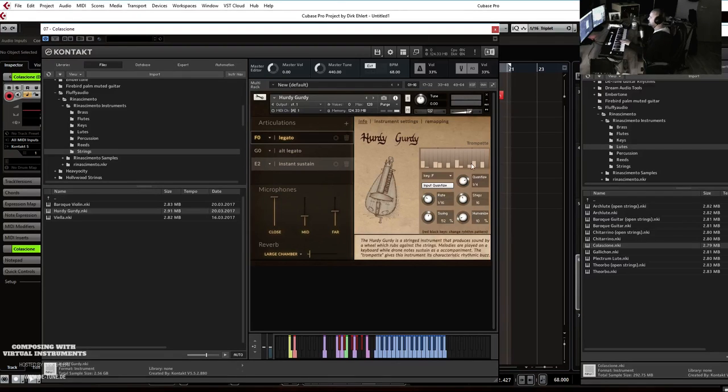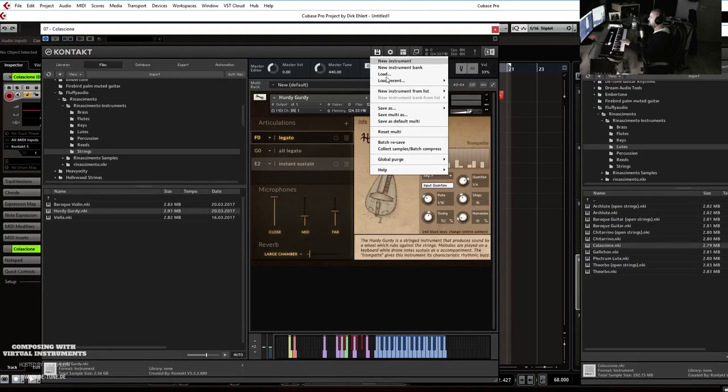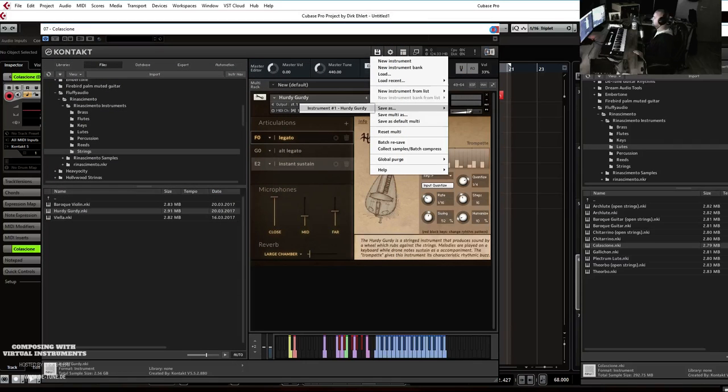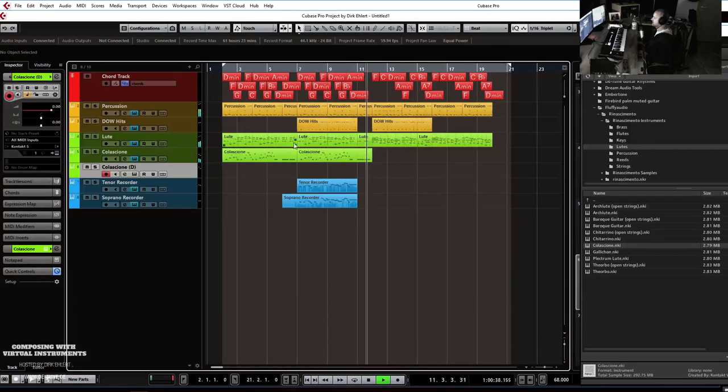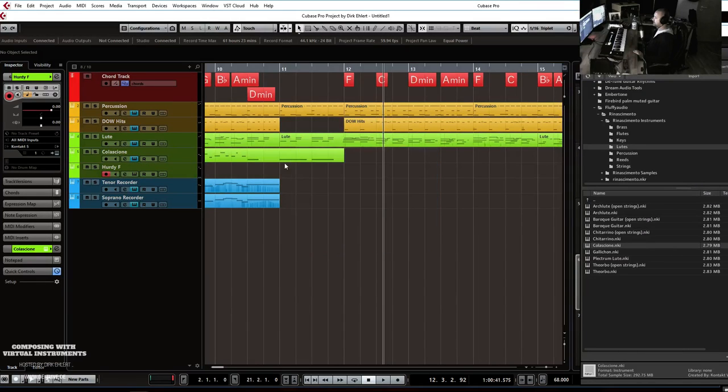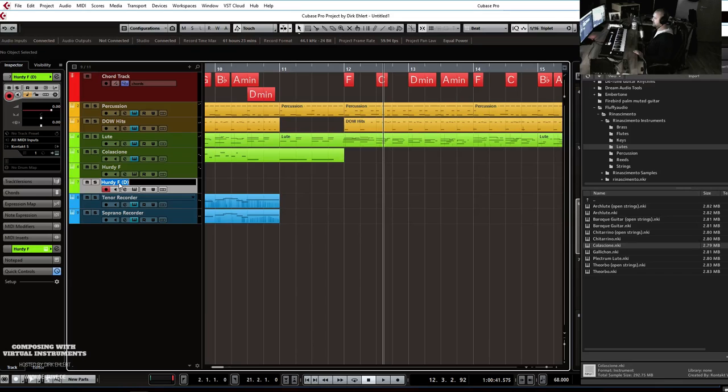Is Paolo still there? Can you actually save these presets? Well, I can just save it as F. So let's name the hurdy F. And then four, five hurdies: F, C, D, A, and B flat. So this is hurdy C.